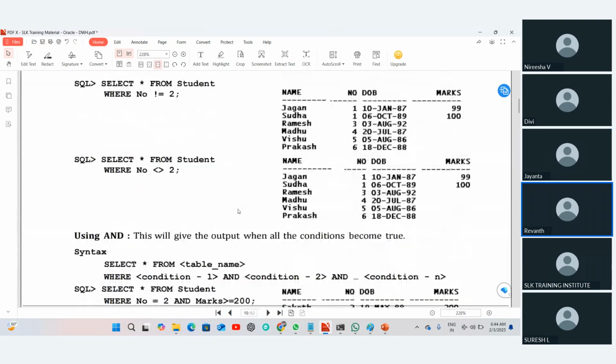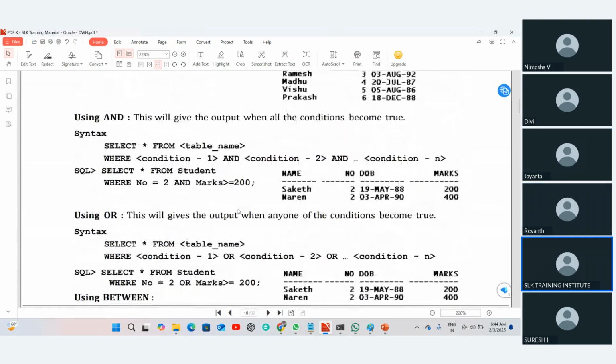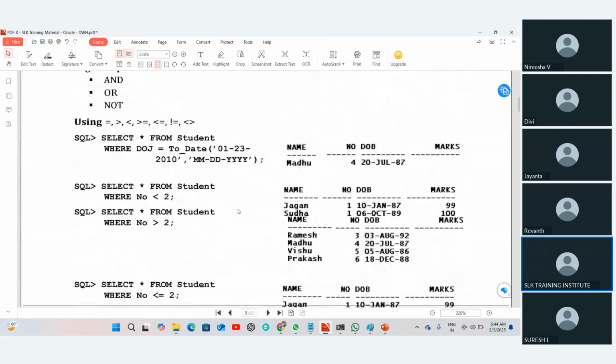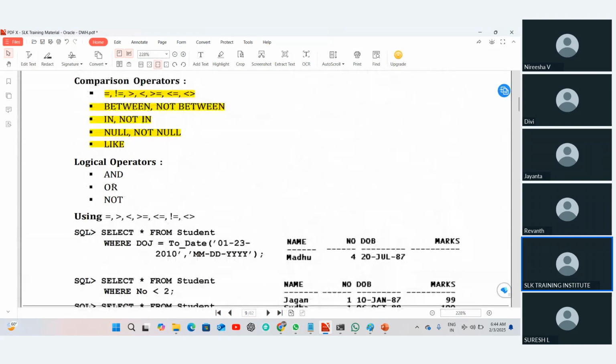No problem. So next are logical operators. What are the logical operators that we have? And, or, and not. These are the three logical operators. These logical operators are a very, very important concept, because whenever you write any SQL in real time, I would say 90% of the SQLs would be using these logical operators. How the combinations of these logical operators work is what we have to thoroughly understand.